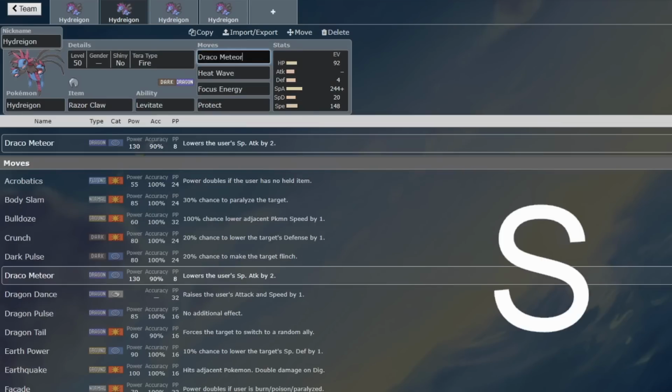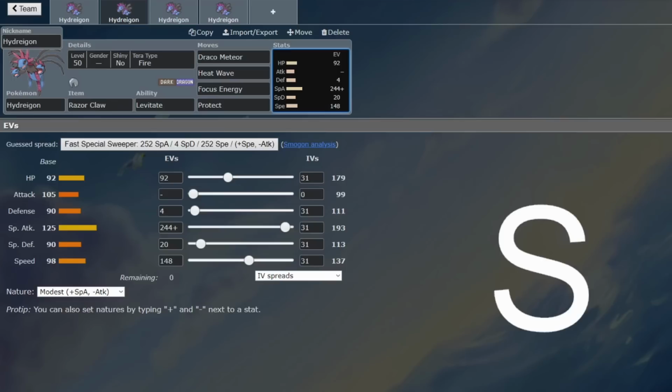But yeah, Draco Meteor, guaranteed critical hits. So it doesn't care about the special attack drops. You go for Focus Energy, and then the downside of Draco is gone. While also effectively getting a Choice Specs boost on top of that. So this is a very strong set outside of just being a Dondozo check, so that you could just crit through the special defense boosts.